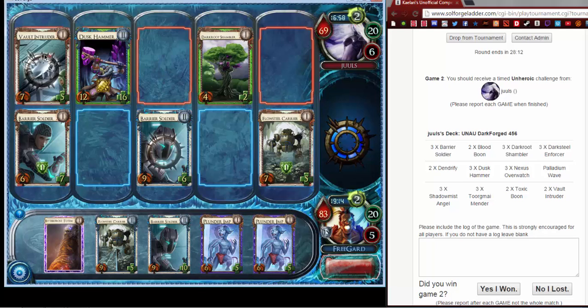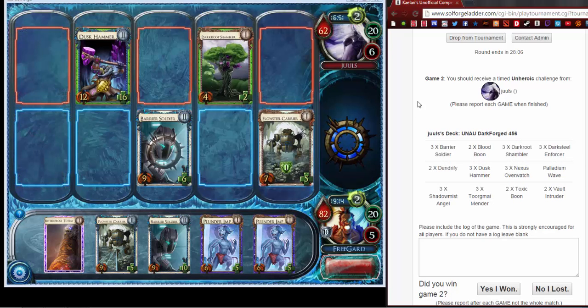So at least he didn't play a Dark Forge with his Vault Intruder. It's kind of weird. I guess he's already playing all the Dark Forges he can, so it's not the worst. With luck, he doesn't block. Oh no, the thing's gigantic.